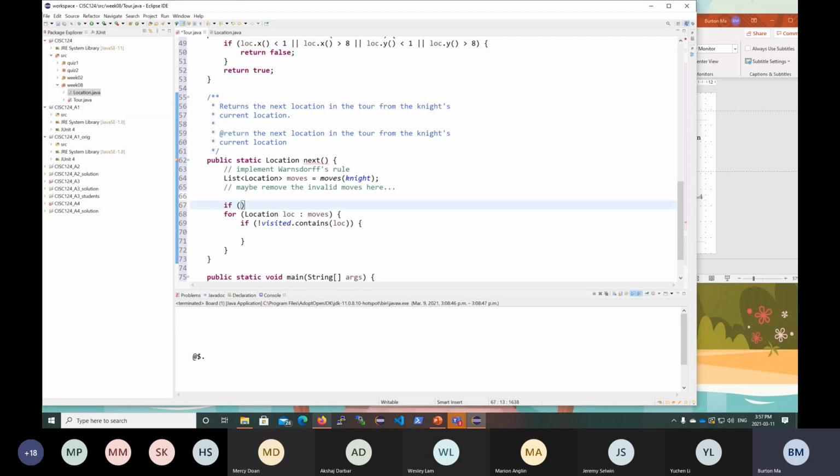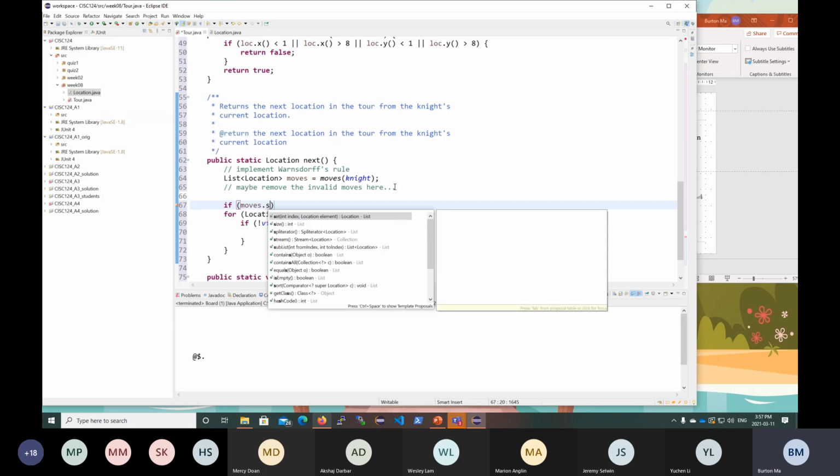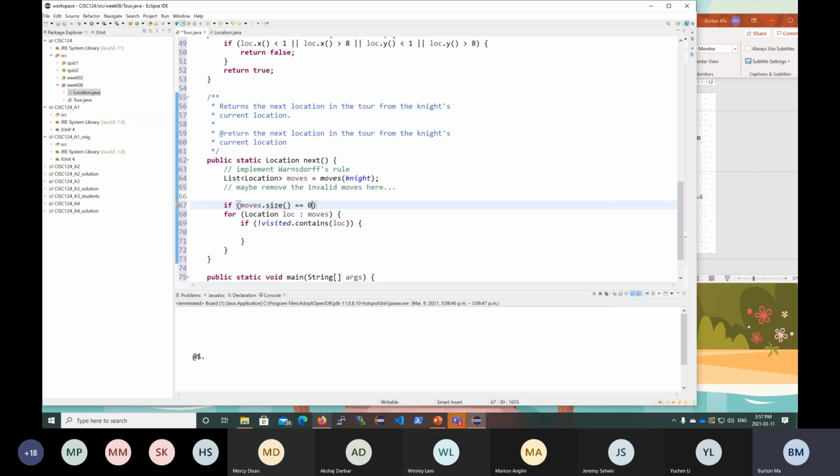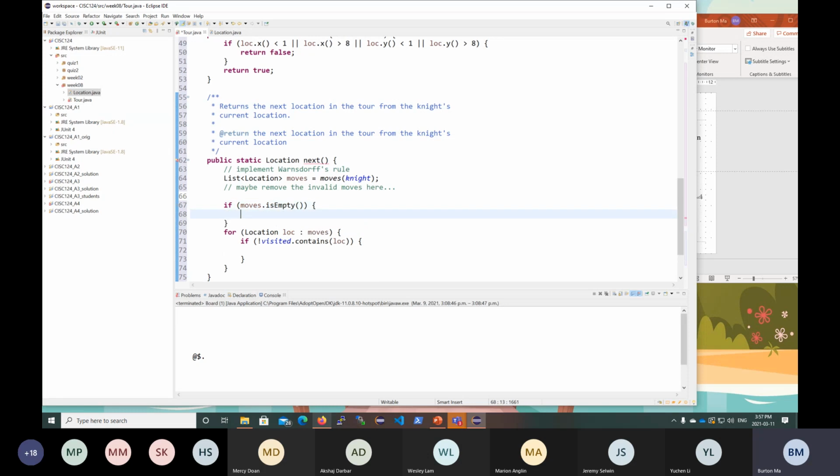Then check if moves.size is 0. Maybe better yet, if moves is empty. So if it's empty, Warnsdorf's rule is basically saying there's no next move, right?